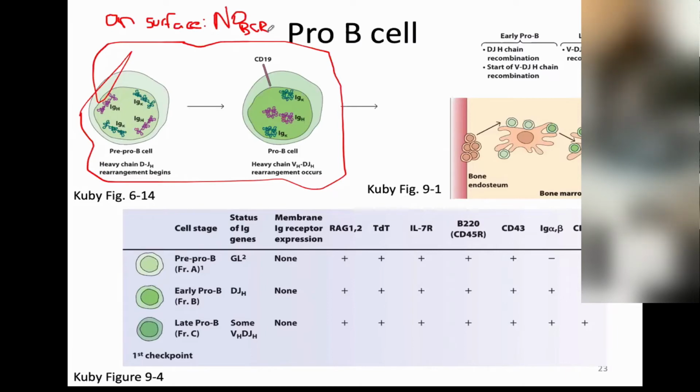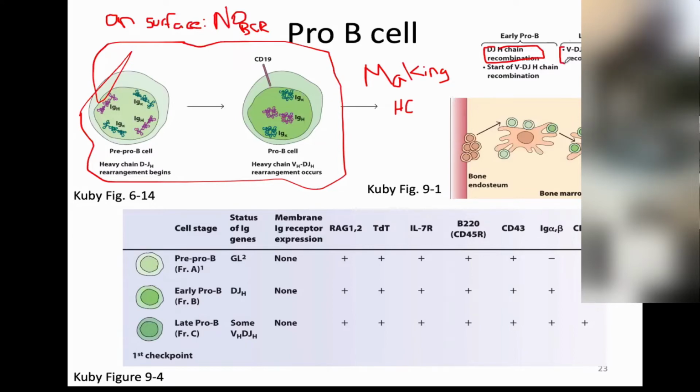The things that the pro-B cell is doing make sense on this front. The pro-B cell is making the heavy chain, so it can't have it on its surface yet because it hasn't made it yet. We divide up the two steps of the pro-B cell into the step where we're doing recombination of D to J of the heavy chain, so we're putting a D segment with a J, and then the second part is where we're putting a V with that DJ. That's how we divide this into two segments.